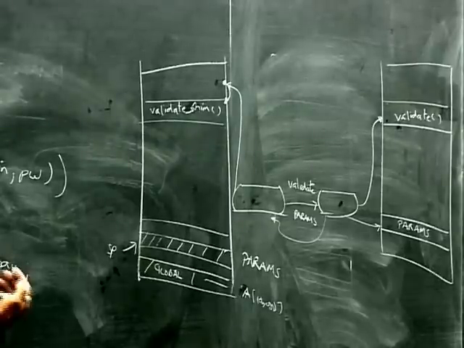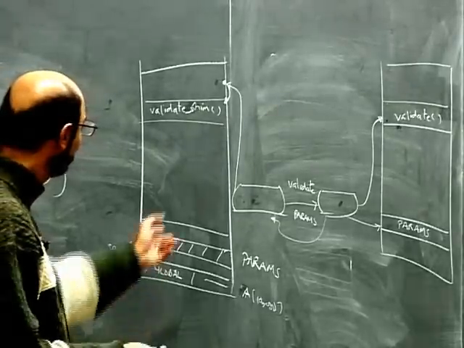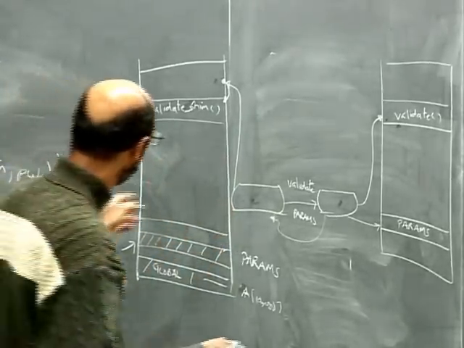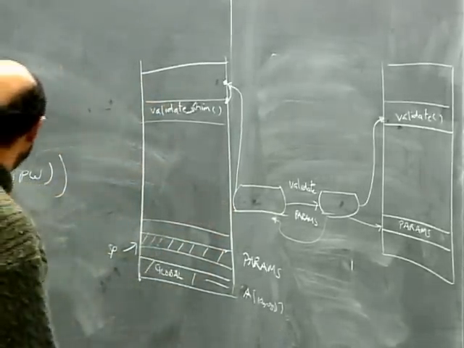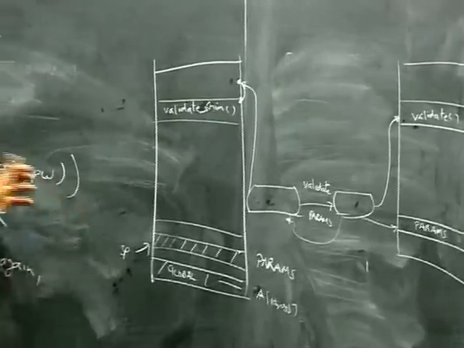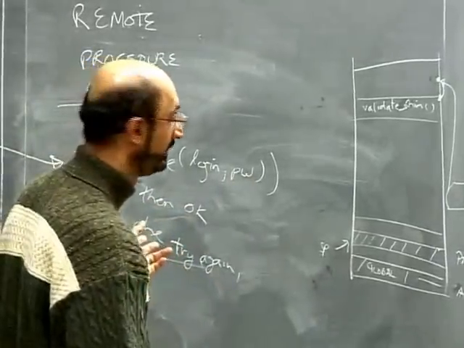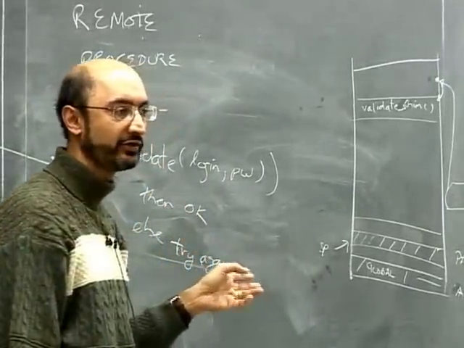And so we don't use it all the time. For some things, like validate, it's really a good idea, because all you need to do is send 2 simple parameters, login and password, 2 strings, and you get back a single integer, yes or no, okay or not okay, that's all. But if you do anything more complicated, it's not going to work.